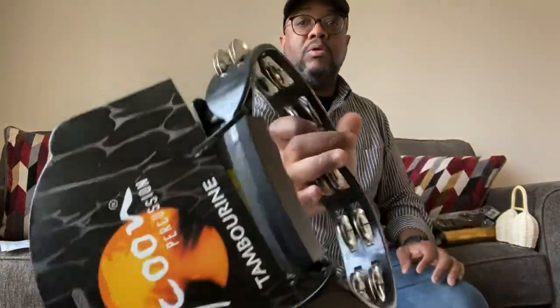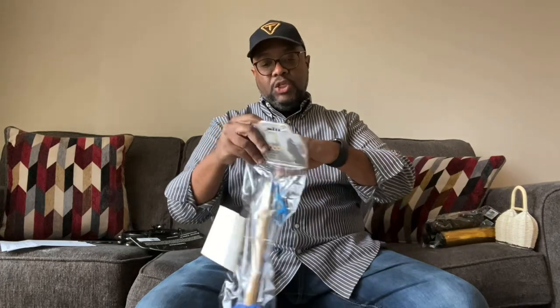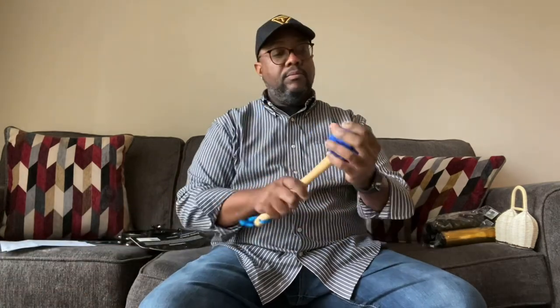Again, just to show you. And again, this is the Tycoon drum set mountable tambourine with steel jingles. Put it right behind me. Next item is a blue Surdo mallet. Tycoon blue Surdo mallet. See if I can take it out so I can show it to you. The reason why I picked blue is because that's my favorite color.